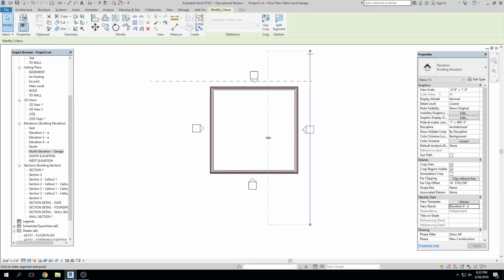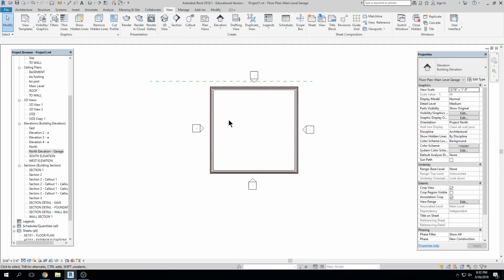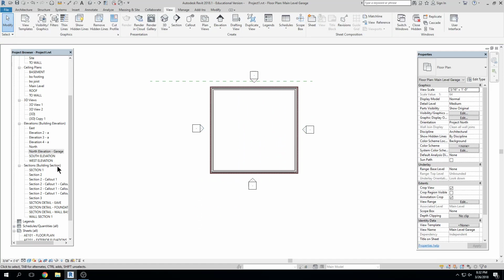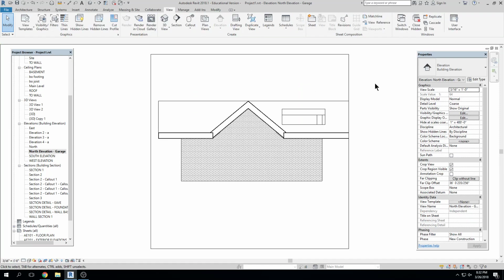Here's my next elevation, right? There we go. I'm going to pull this out. There we go. South. There we go. West. There we go. Okay, so now if I go to my north, there we go.